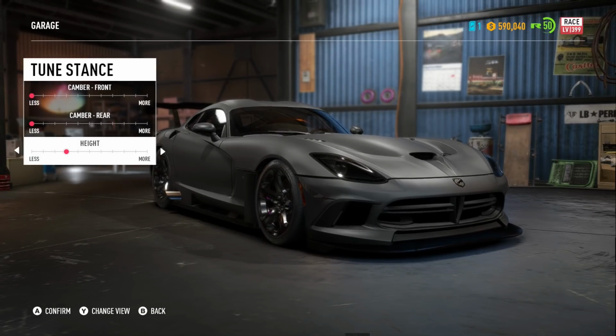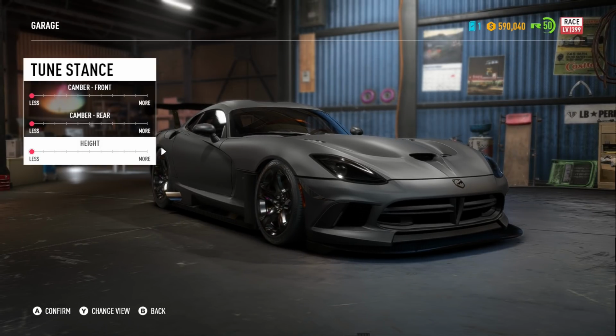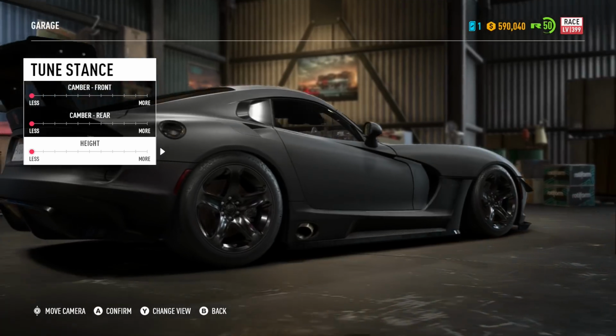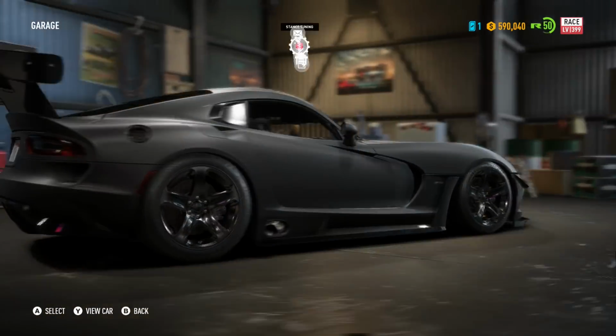Anyway, let's lower this thing a little bit. I feel like it'll make it look a little bit more aggressive. Should I just do it all the way? It looks pretty good all the way. It doesn't have a lot of camber or anything to just completely ruin it. Yeah, you know what? Let's put it on.